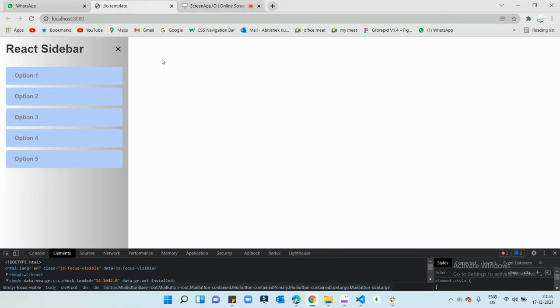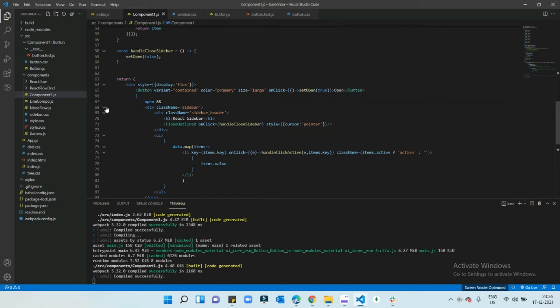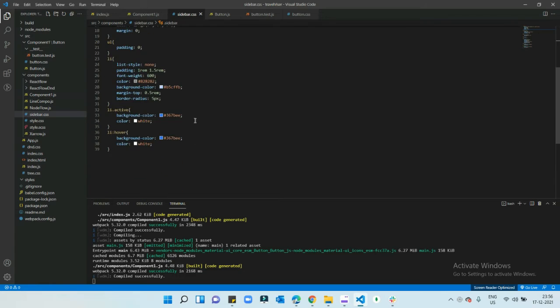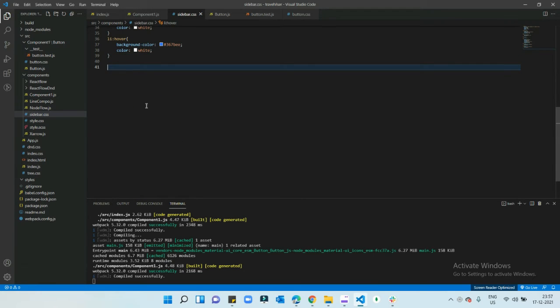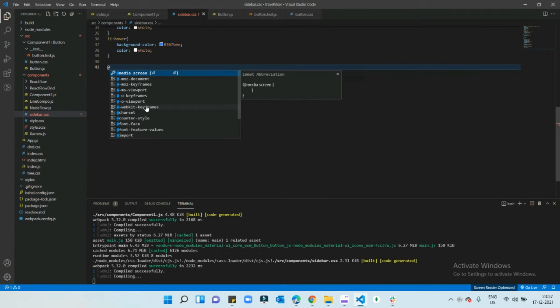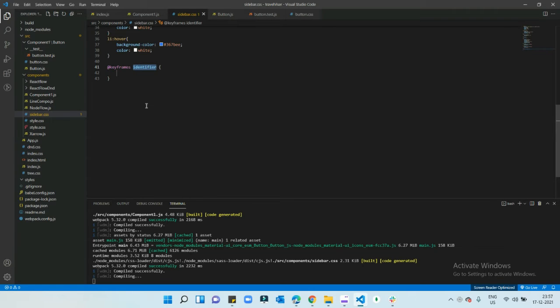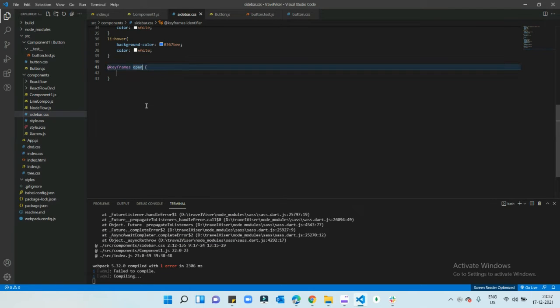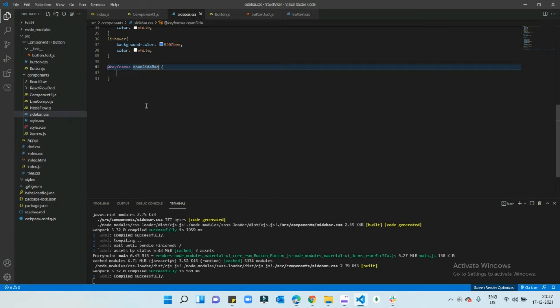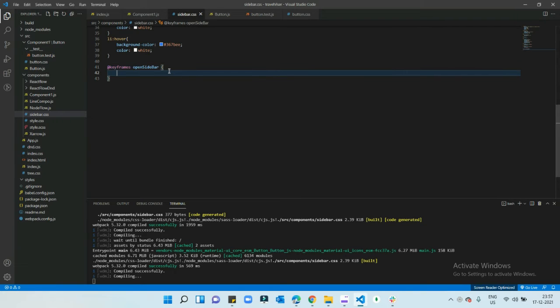So what I want is, whenever the sidebar comes, it should not come directly. When you click on it, it should follow some CSS animation properties. For that, we need to add some keyframes over here. At-rule keyframes, identifier open sidebar. For opening the sidebar we're gonna add this keyframe.